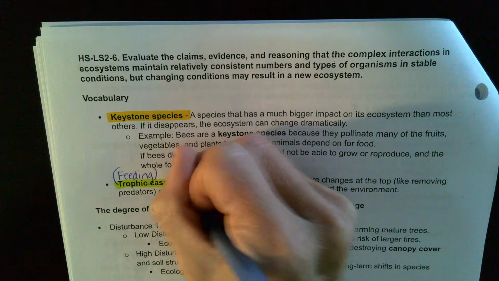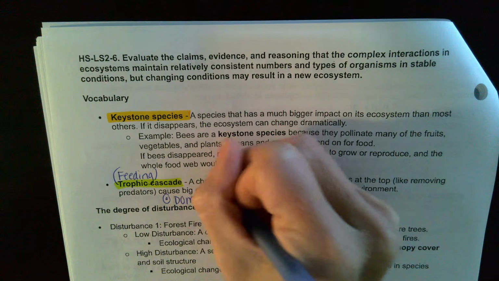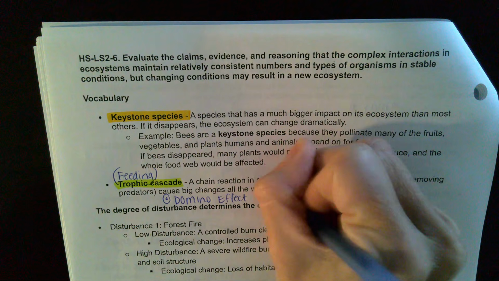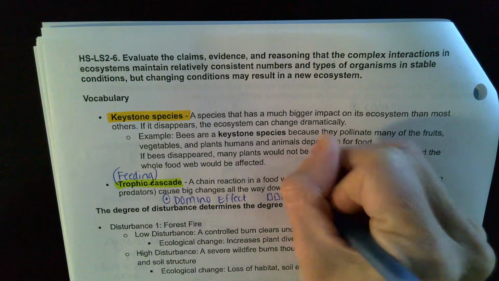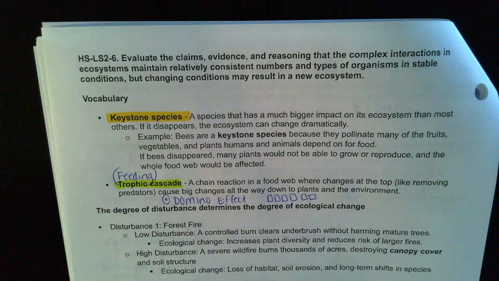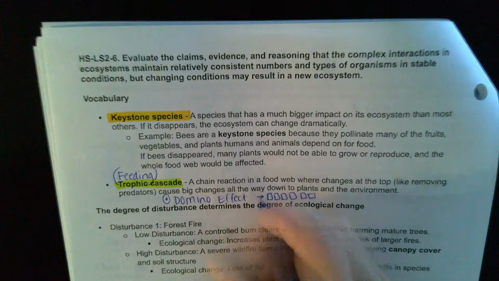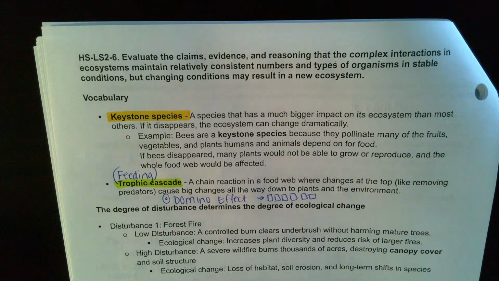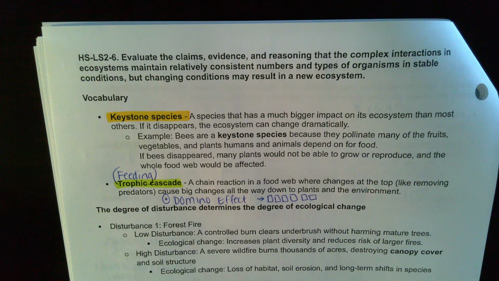You could think about this like a domino effect. At some point, maybe, you've had a lot of dominoes. You've stacked them all up next to each other. When you go and knock down one, that entire line of dominoes is going to fall. That's what a trophic cascade is, right? When one species falls, the other species are going to fall.